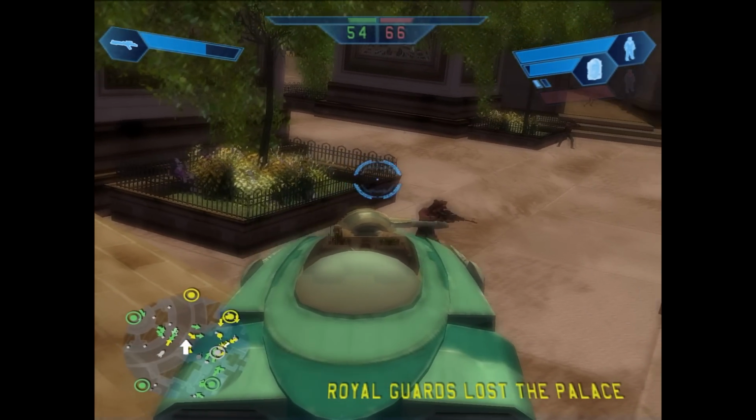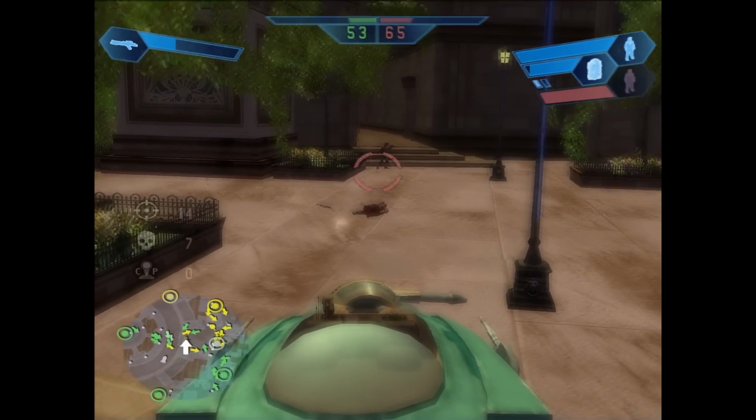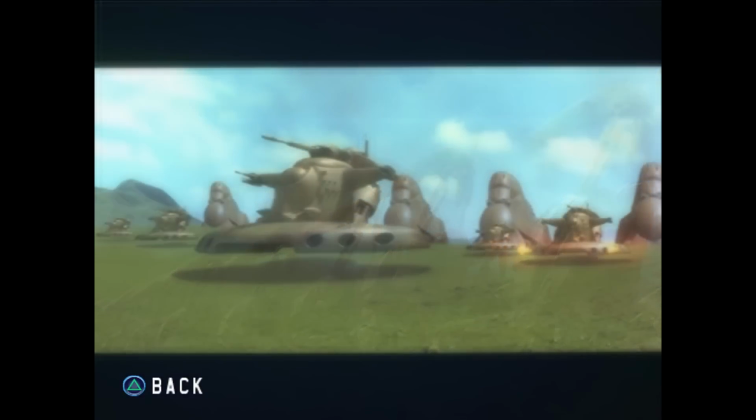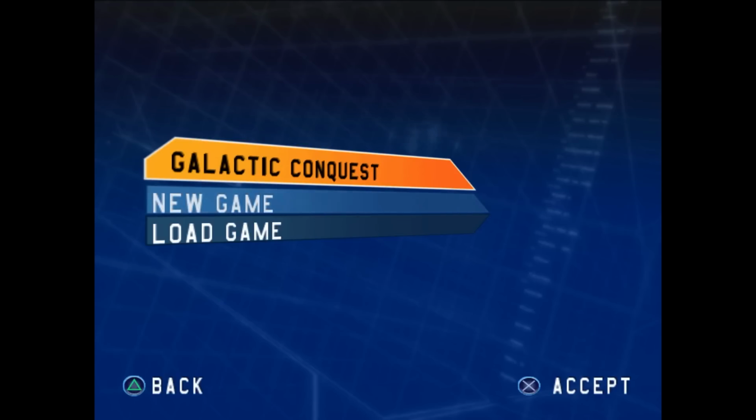Also, beating missions in historical campaign unlocks something called special features. These are basically just stills and concept art from the movies, and while it's not doing anything too crazy, I really like a good gallery mode. Galactic Conquest is a really fun mode, albeit a bit primitive, at least compared to the next game.